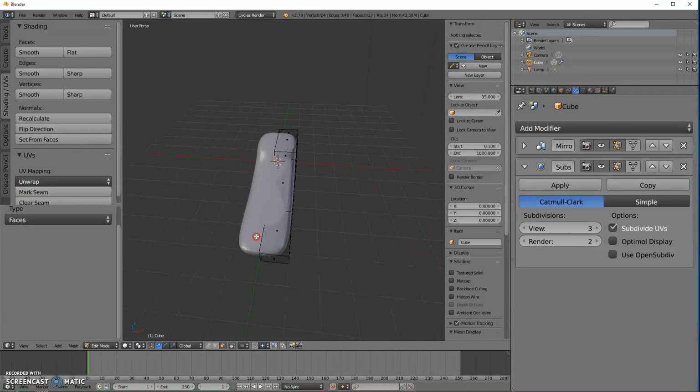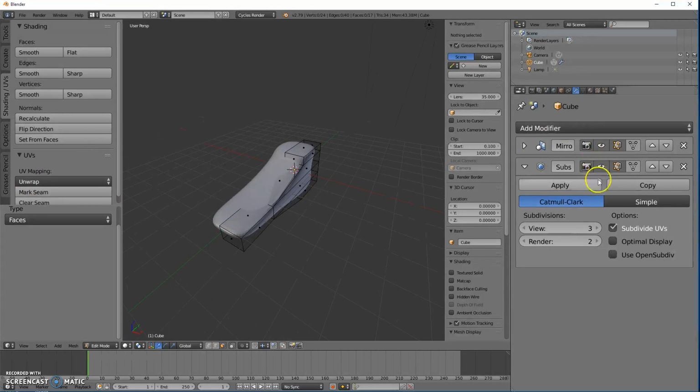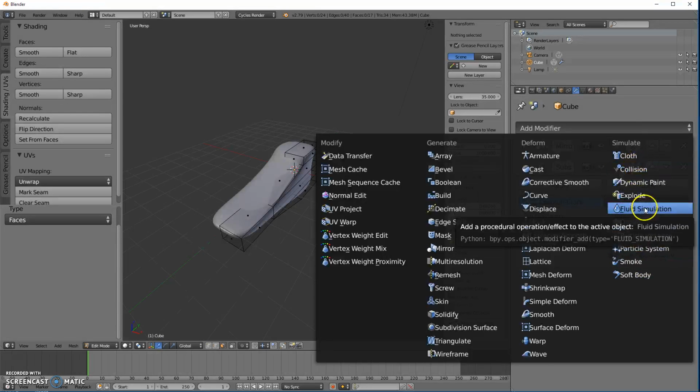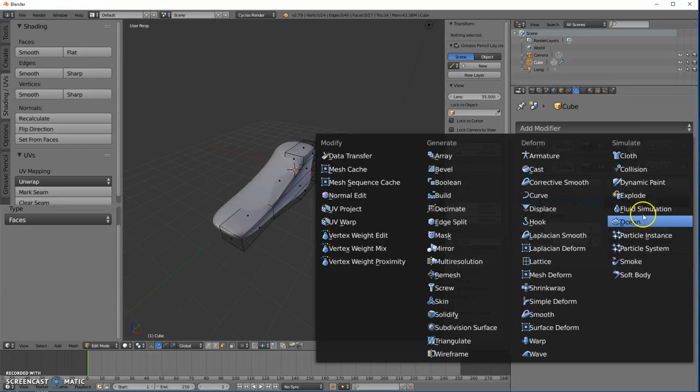It's very odd. Okay, so modifiers, really handy. There's lots of different ones. If I go to ocean or fluid simulator, those are 2 different types of simulations. I can get some different effects from that.